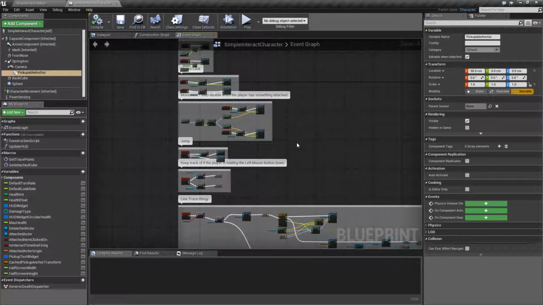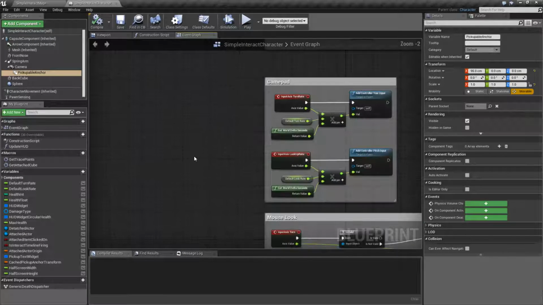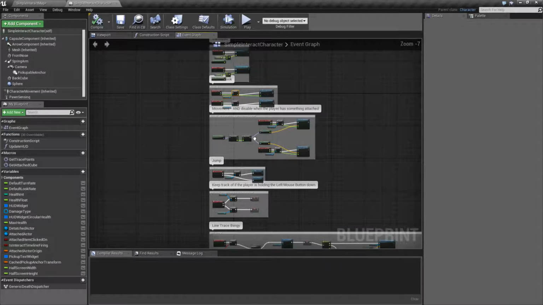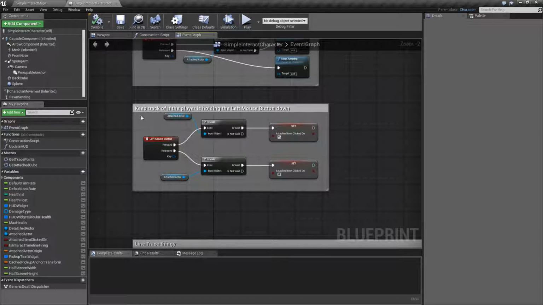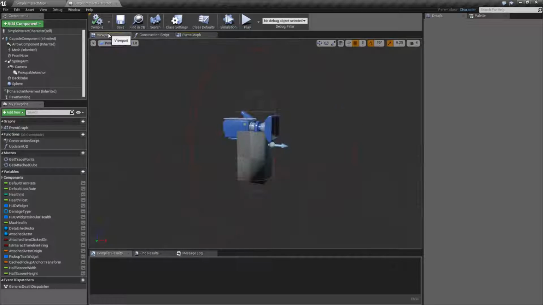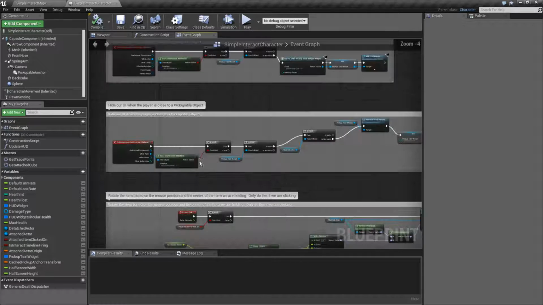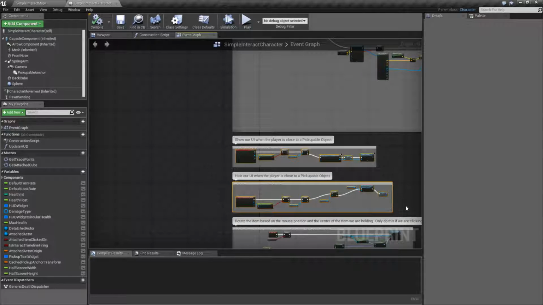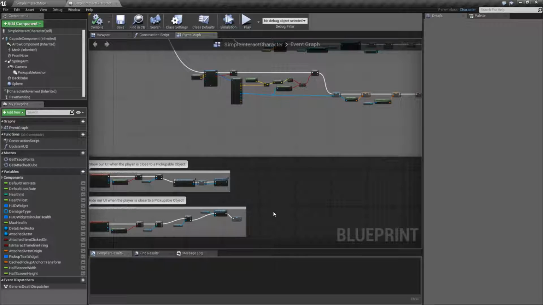We are preventing our player from moving by doing a simple valid check. Hey, is something attached to us? Don't do anything. We are cheating by basically keeping track of if our left mouse button is down and something is attached to us in order to allow us to rotate the entire screen. And we're using a sphere object to basically determine if anything around us should be interactable to allow our UI to hide or unhide. And that is going to wrap up the Unreal concept for simple interact and inspect.